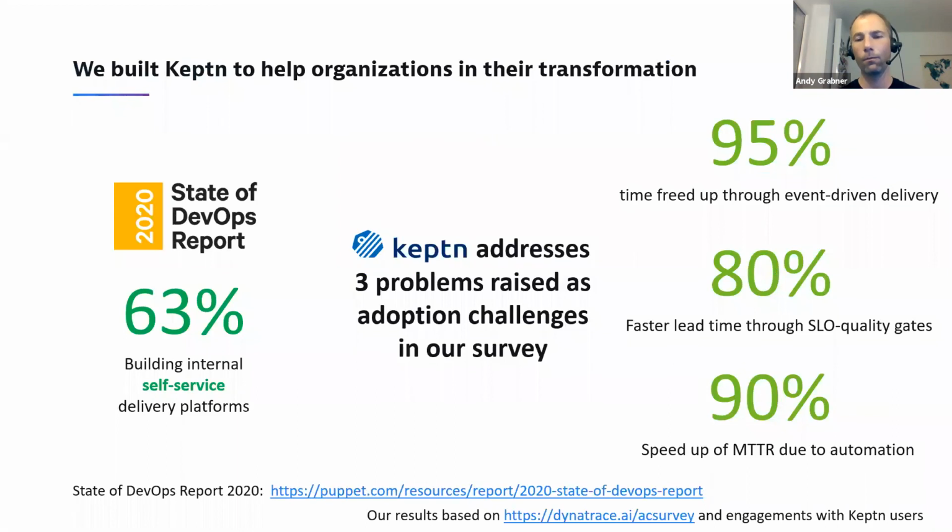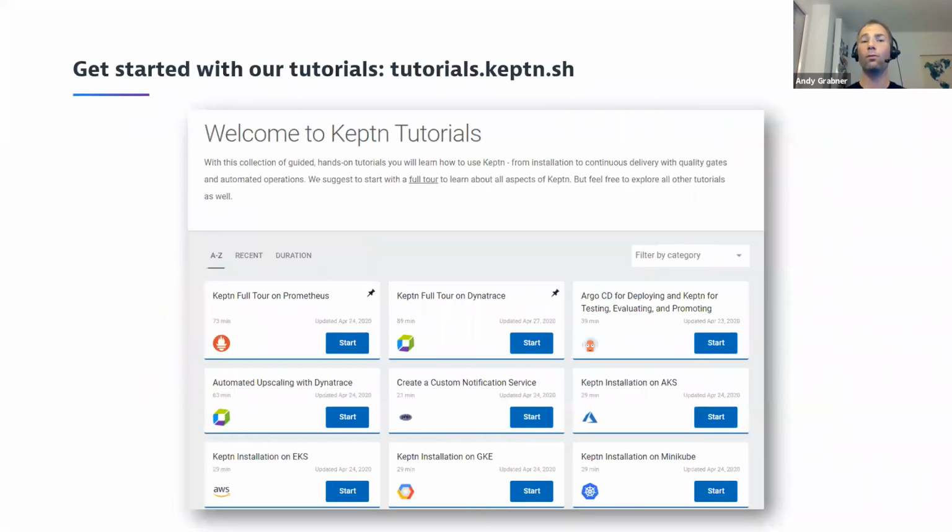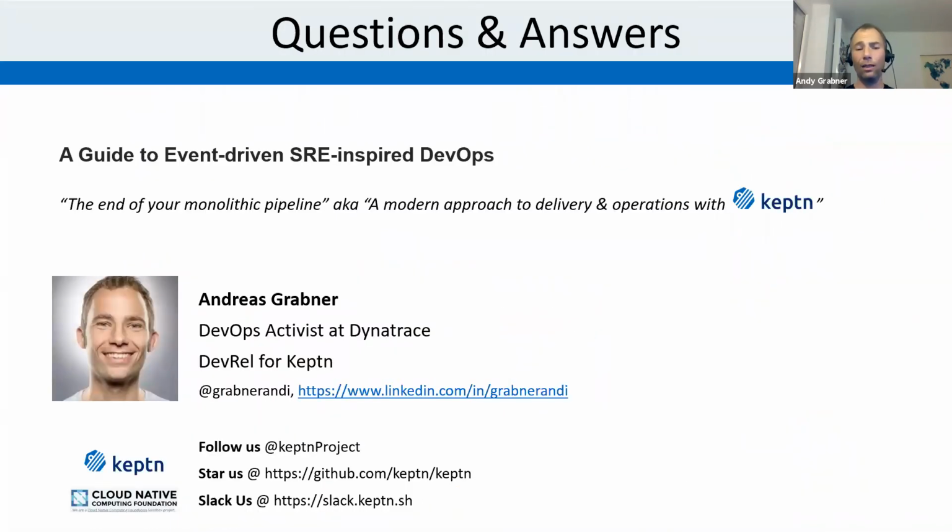Why we built it? If you remember the first slide that I had, we know that a lot of you out there are trying to find out what is the next delivery, the next automation, the next thing that allows you to become faster in deploying software, whether this is on cloud native or let's say more enterprise traditional software. We want to help you to automate these processes, and I think we have at least an answer for that. You can get started with our tutorials that I've shown you earlier, but there's also a lot of more content and also a Slack channel that you can see here on that slide.